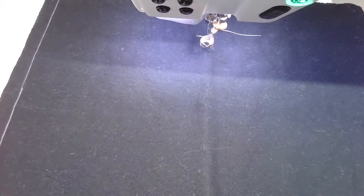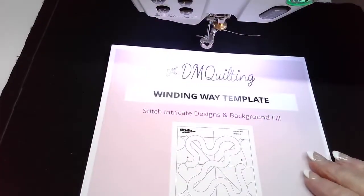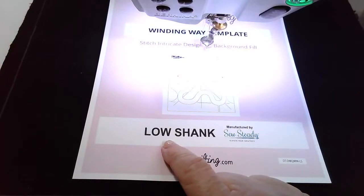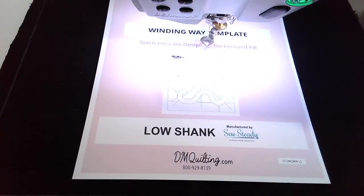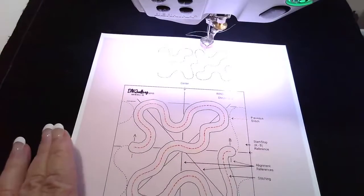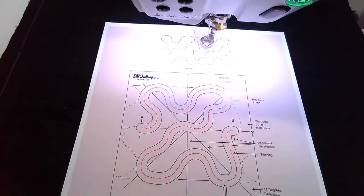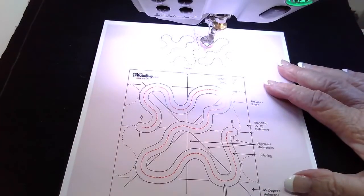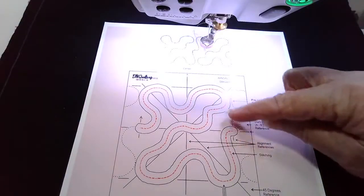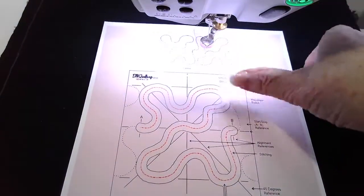So here's the packaging that comes with the template. This is the cover on that. Let's see here, my light is too bright. It's available in 3 different machine sizes: the low, high, and the long arm. On the back side of this cover explains what all the markings are for. I try to include this on all of my templates because without that, it's a little more complicated for you to figure out what we're supposed to do. The red represents our stitching, and the others just point to what the marks mean.